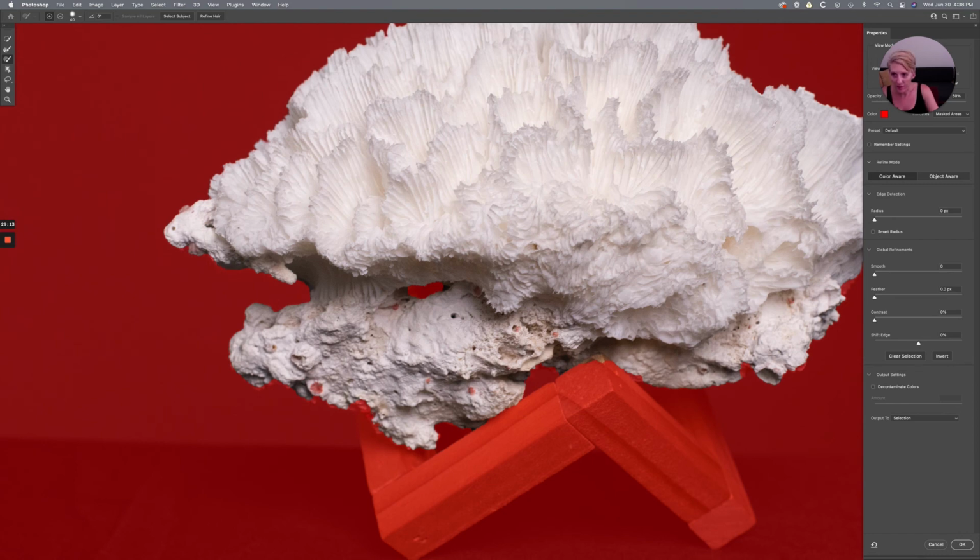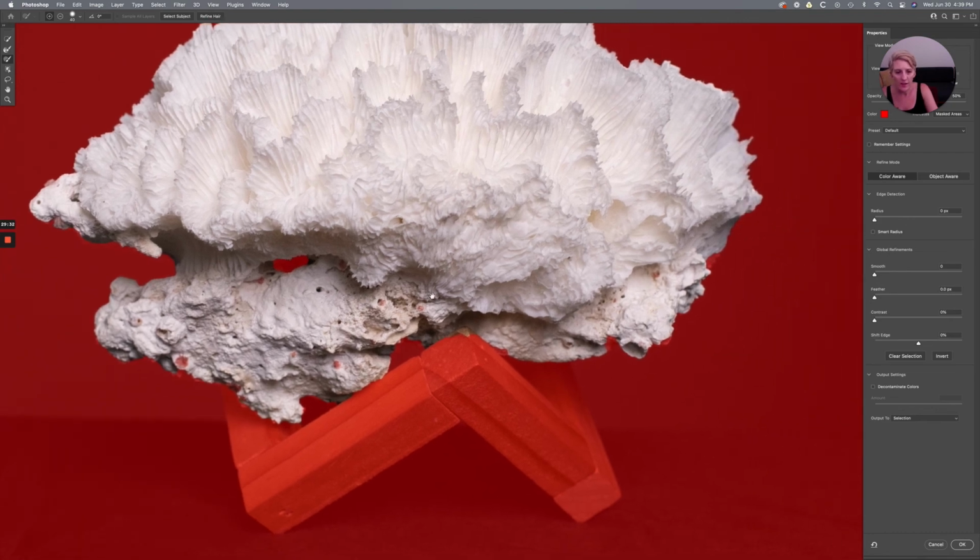So it's going to start out in the adding mode. So if there's a couple spots where I feel like I missed some, I can brush in there and bring that back. And again, this doesn't have to be super precise because this coral has a very irregular edge, so it's okay if it looks a little irregular.